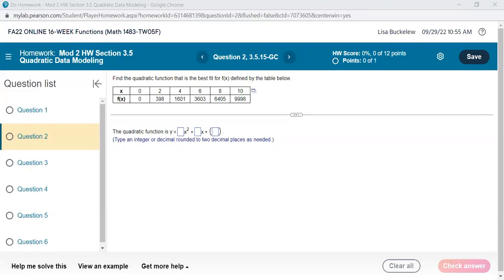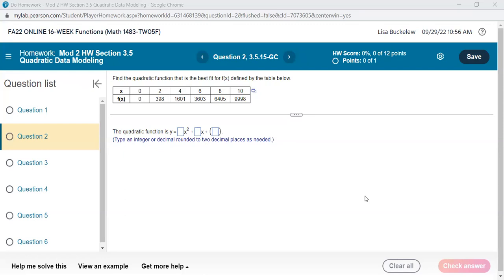I thought I would just hop on and try to do a quick video to take you through that quadratic regression. It's exactly like the linear regressions that we did in module 1 in terms of how it begins. So what we're going to do is take this data set. You have to decide what are the inputs and the outputs, or the X and the Y's. And then we're going to go to the calculator.